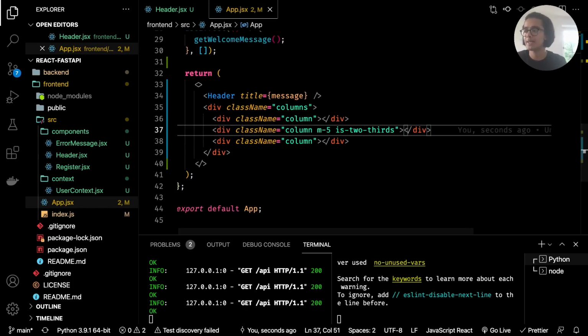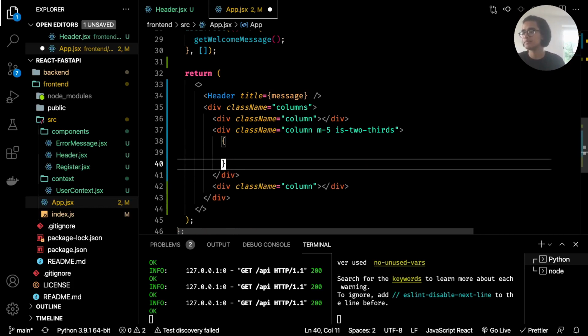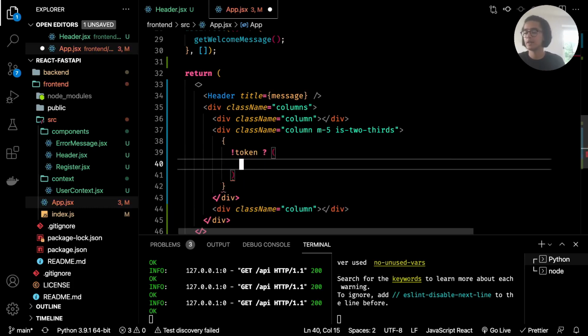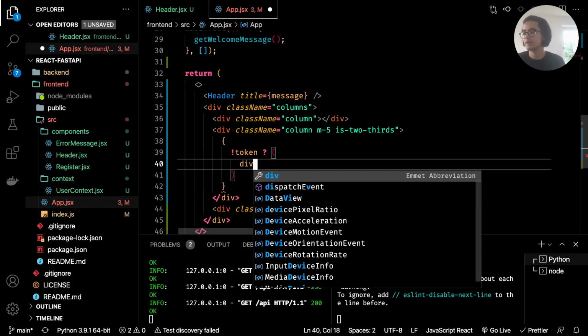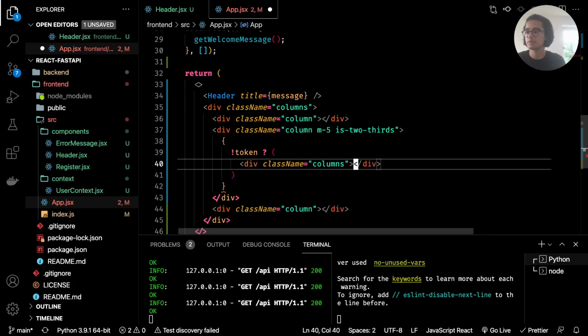But yeah, now back down in our return statement, we can say if the token exists or if it does not exist. So if no token, then we want to return the register. So we can first add another div with the class name columns.